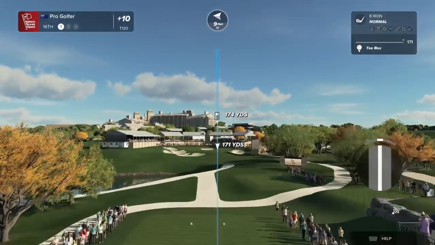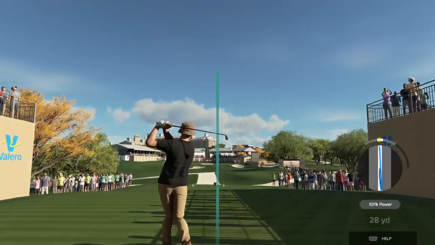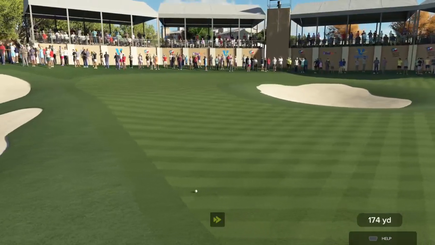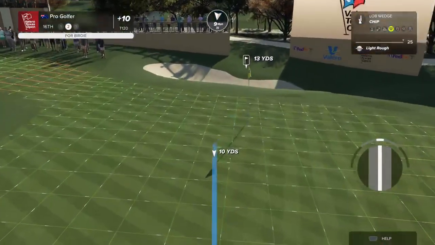And Rich, the 16th hole here at TPC San Antonio. A bit of an ode to the 6th at Riviera. They say imitation is the sincerest form of flattery. 16th looks just like 6 at Riviera. Miss that bunker in the center of the green, and you should be okay.